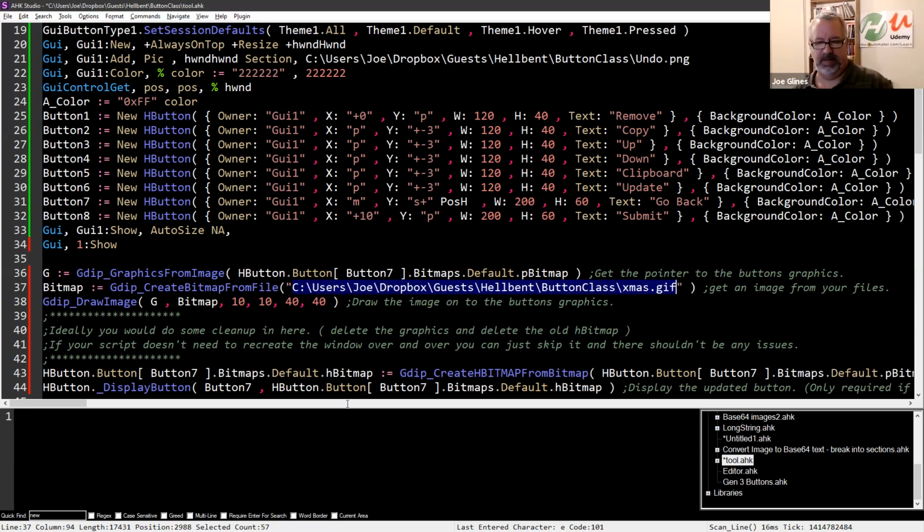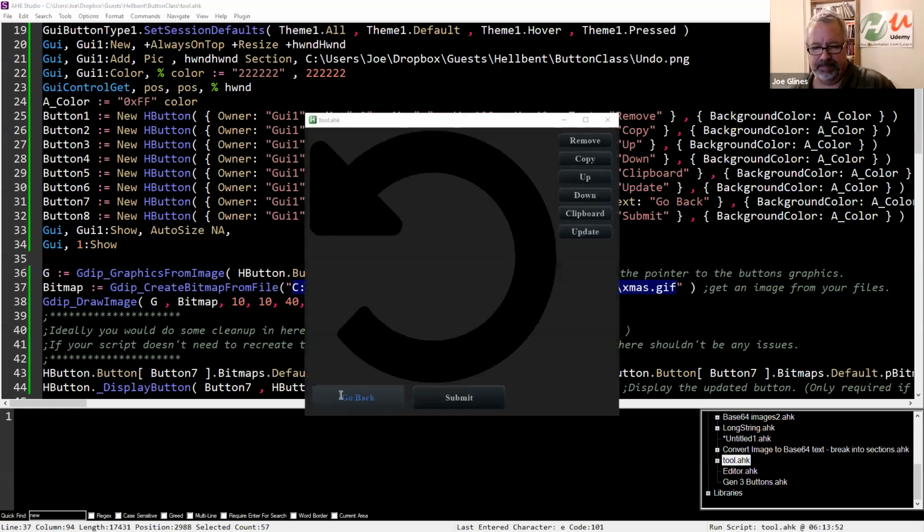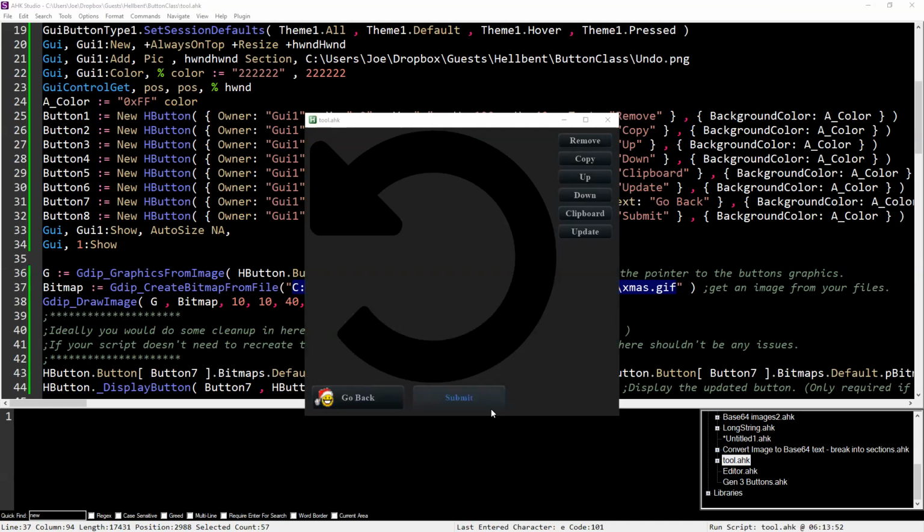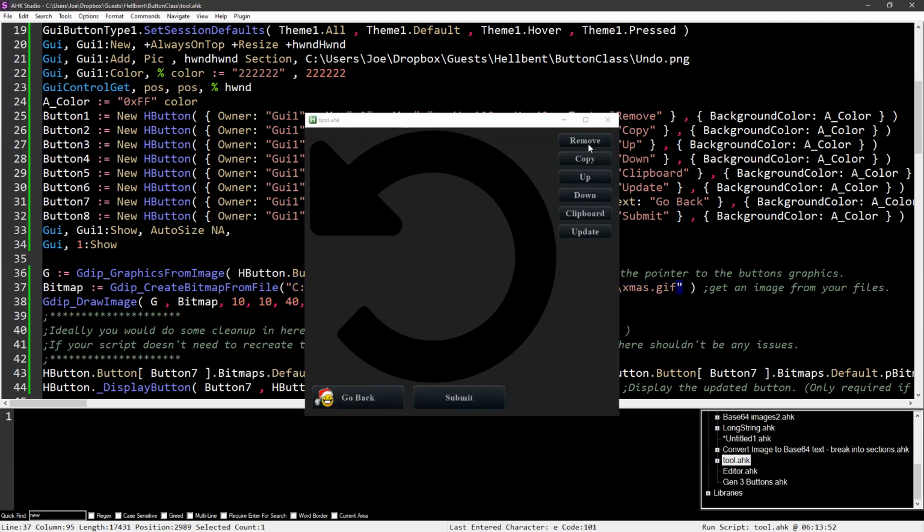So now our go back has the image only on the normal, regular one, because when you go to hover, it disappears. But that's on our main. Right there. Now, let's look at how we add that button, or what we're doing exactly.